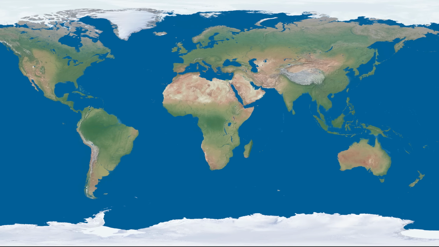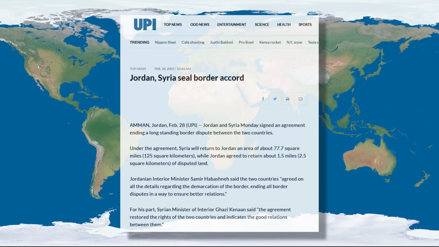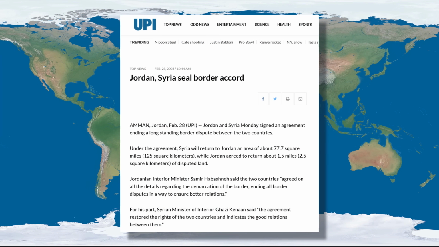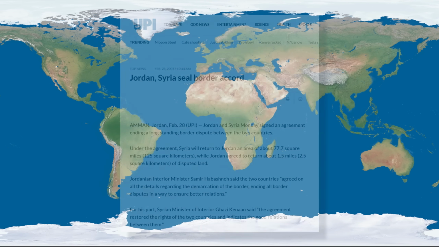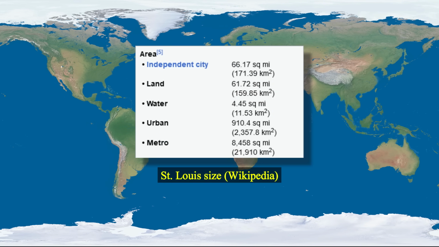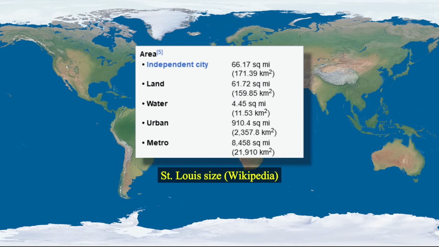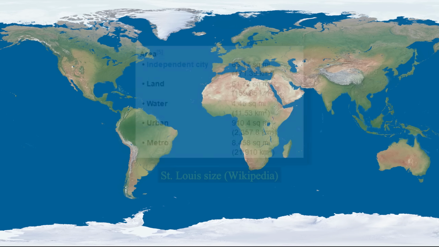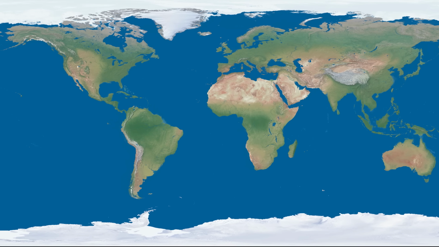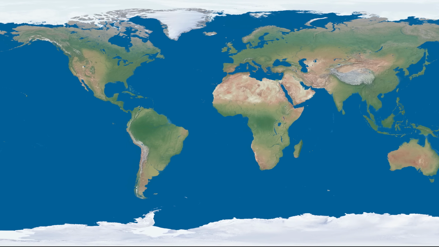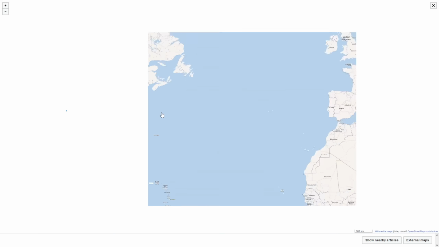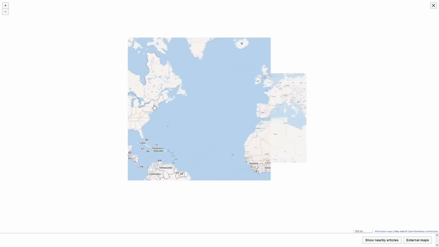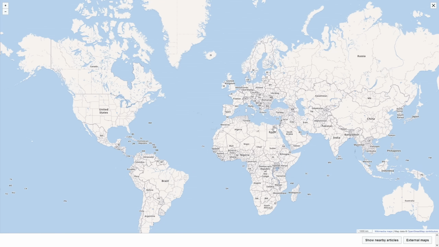I personally doubt it because reports in the agreement mention that Jordan acquired 125 square kilometers while Syria acquired 3. That's not very big. For comparison, the area of the municipality of St. Louis is around 160 square kilometers, and while St. Louis is a large city, it's not a large enough size to account for the wiggly borders over here. In fact, if I open this map of St. Louis on Wikipedia and zoom out just enough, you maybe see a size comparison.